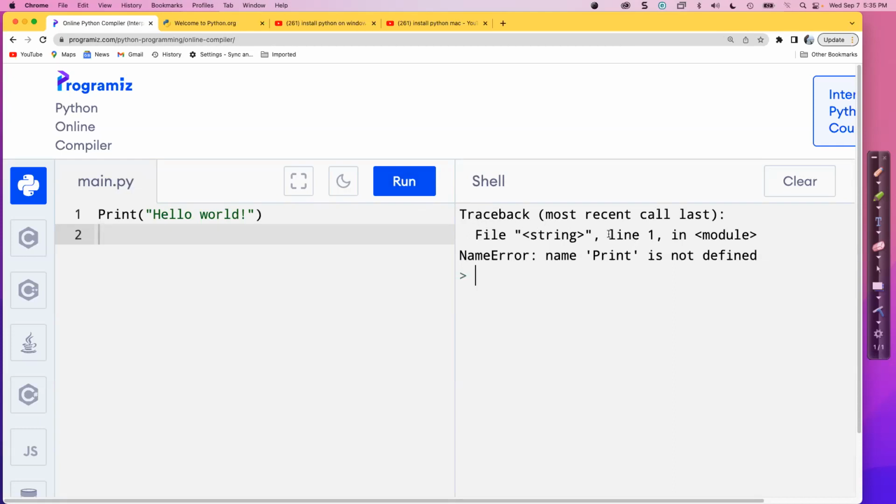And look, it's giving me some kind of error. Traceback. Okay, I got an error. Where's this error? It's in line 1. This is line 1. Name error. Well, what's the error? It says, I don't understand print. Print is not defined. It means it doesn't understand it. So it has to be lowercase. Now, what we are learning is Python. Every language has its own rules and syntax. They do very similar things. Some things in different languages are very similar, but some things are a little bit different.